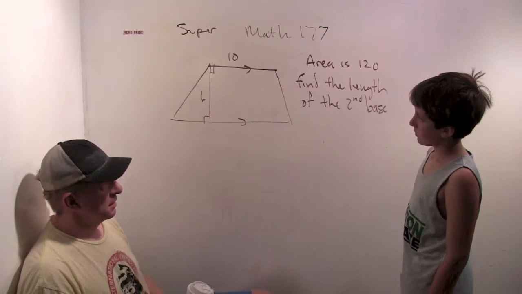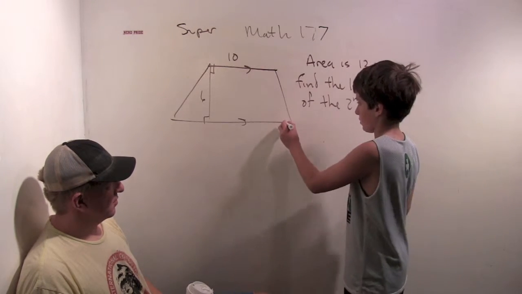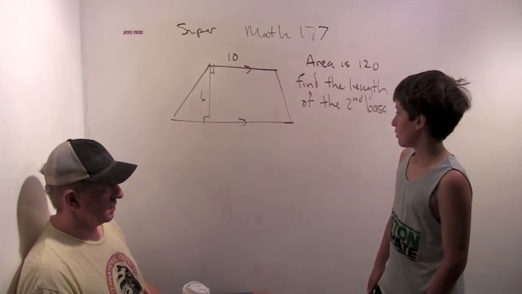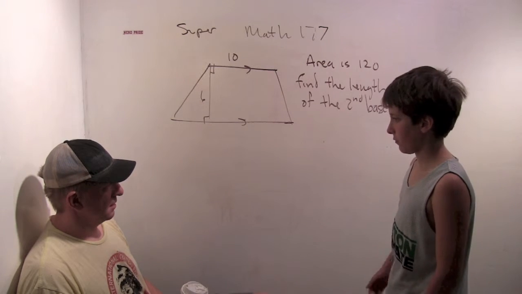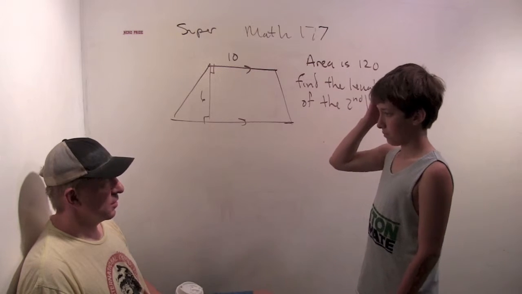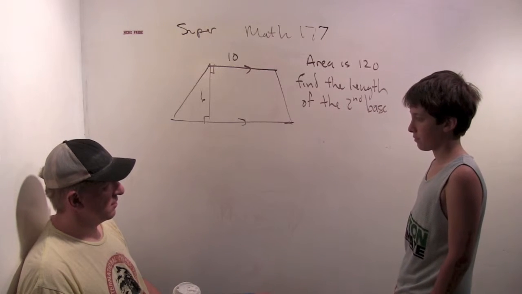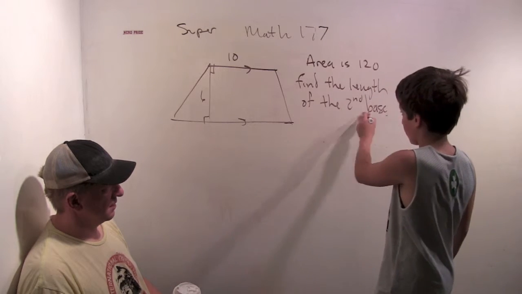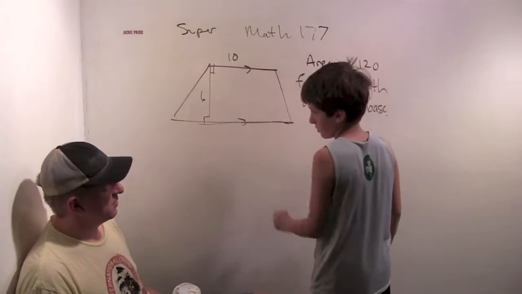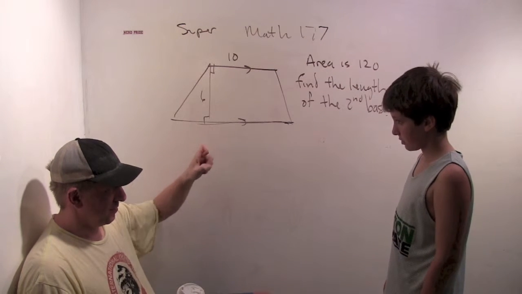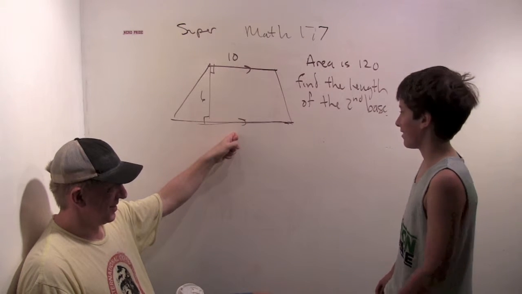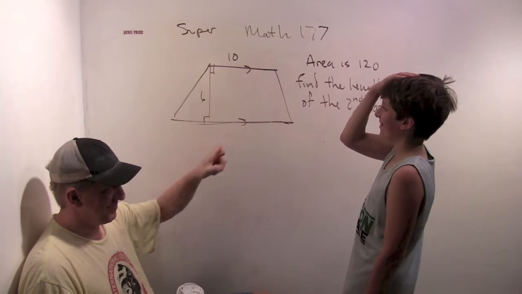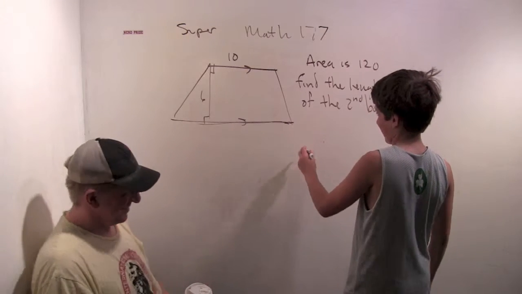So what do you need? What's this problem about? It's the area of a trapezoid. Okay, what do you need to do to solve it? You need to know the area of a trapezoid formula. Sure. What are you looking for in this problem? Well, I'm looking for the second base. So this problem is all about this base. Is this problem going to give you any trouble? No. It's all about this base.